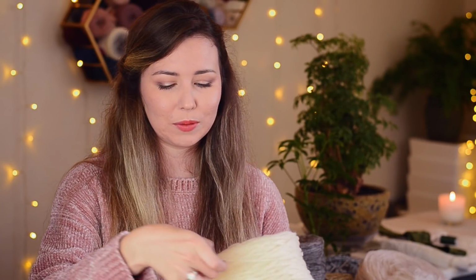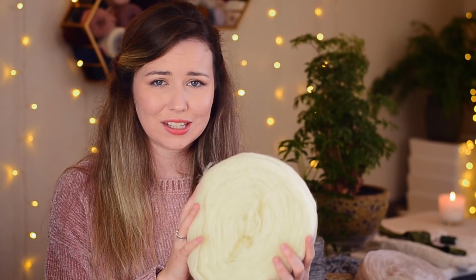From what I have heard from other knitters who have knit with this, when you knit it up, it makes whatever you're knitting so light and airy. And I just think whatever I knit with these is going to be so comfortable and soft. That's another thing I'll say about these. The Tunet is the softest out of all the ones that I've purchased, but all of them are so soft.